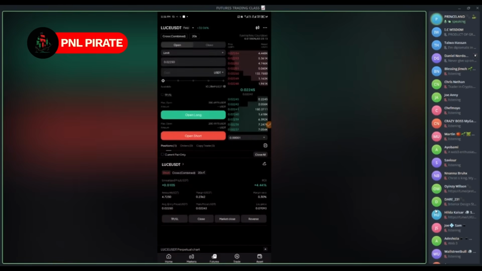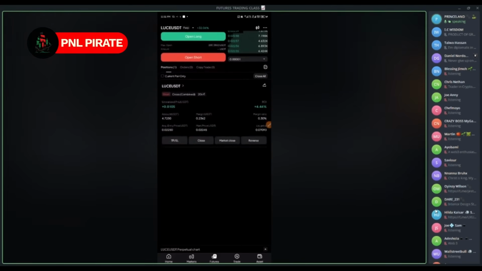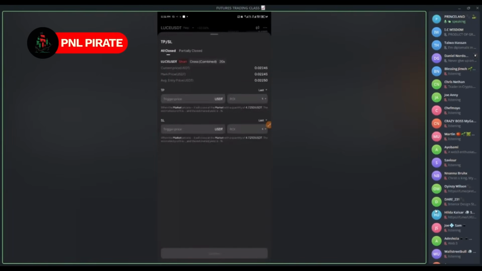I want to hear questions. When a trade is running, you can still come and add money. You can still set a stop loss. See, now I want to set a stop loss for this trade. That is my concern. You can set a stop loss above your profit if you want. Now, you can do partial closeout. You can do all closeout for this trade. So you can set where you want.